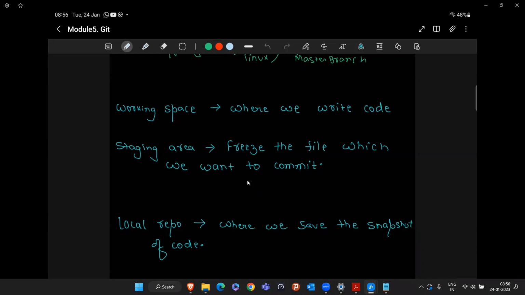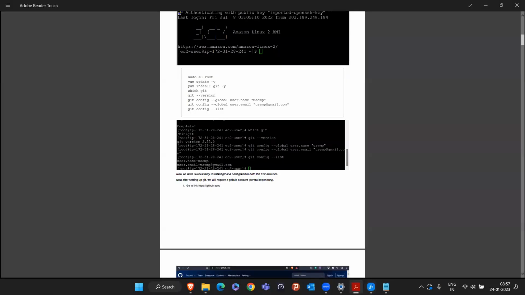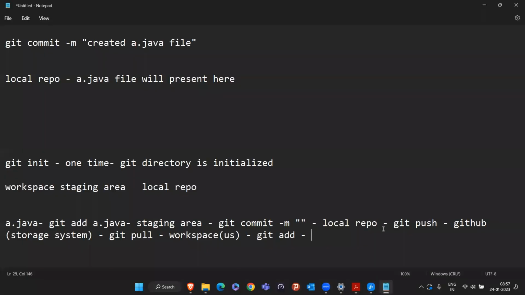If somebody is telling you that only practical knowledge is important, there is no theory, sorry, you cannot clear the interview. If you sit for the interview, there are many interviewers who just ask theory questions. If you say that you worked on a project where you used GitHub as source code management, they will ask you about the Git commands. If you say that you know the commands, they will ask you to name 3 to 4 commands of Git.